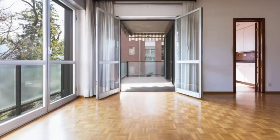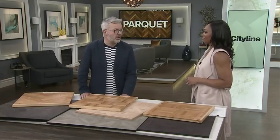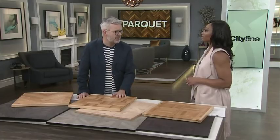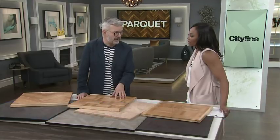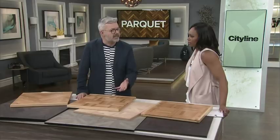And if you have a house from the 80s in a subdivision, or if you have a condo, even if you were in high school, like this was used throughout institutions as well. Yes. And the reason it was used in these places is, number one, it is incredibly durable. Okay. So it lasts a lifetime, but it was also very well priced as well. So yeah, it's affordable. It's inexpensive. It's an affordable choice. It is. But it fell out of fashion.